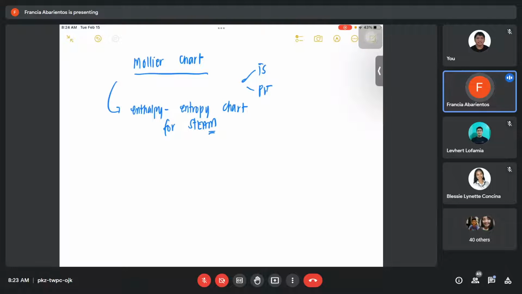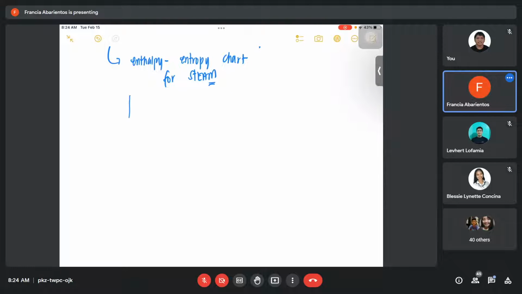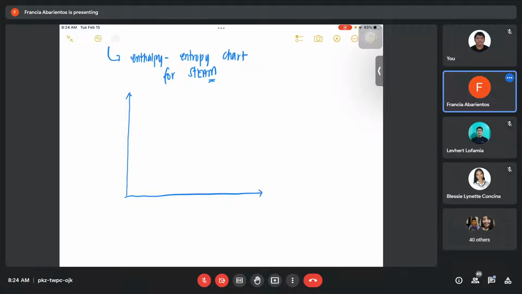So, ano makikita mo sa molar chart? So, we have this. Okay? So, sabi ko nga, the ordinate is the enthalpy and the abscissa is entropy. Okay? So, we have here, this is the entropy. And this is the H, small letter H, or so-called enthalpy. Okay. So, paano natin makukuha if we have the TS? Ganun din sa entropy. We have this, something, curved line. Ayan, pag ganun lang siya, class. Okay? So, ang critical point niya hindi dyan. So, dito siya sa may kalahati. Ayan. Nandyan yung critical point natin.